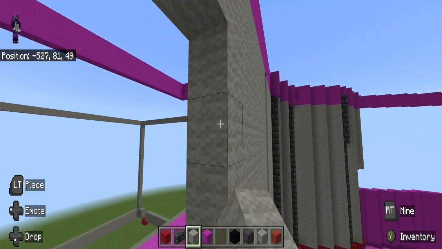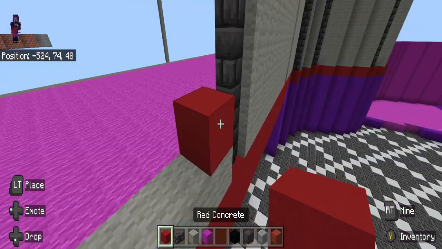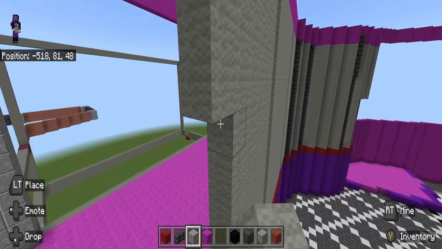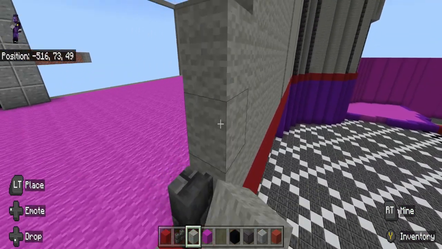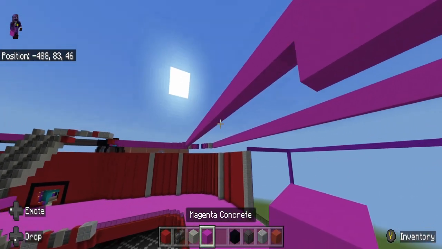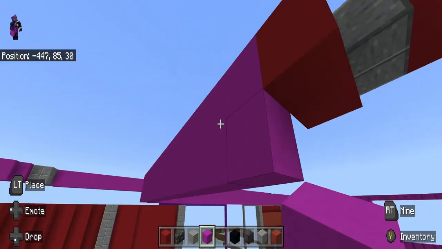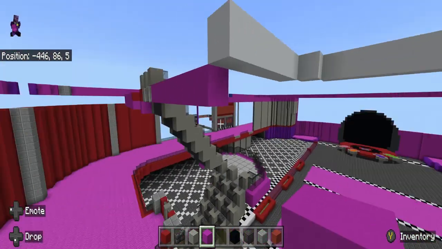Keep doing this. Okay, we're almost done. Once we almost get done with this, then I'll teach you what you have to do next. And there you go. So obviously just do what I was telling you to do. Grab your magenta concrete and go all the way around at the top of the main balcony part, just like this. Same goes right here. And obviously we'll do this part later, and then we're gonna do the exact same thing here.